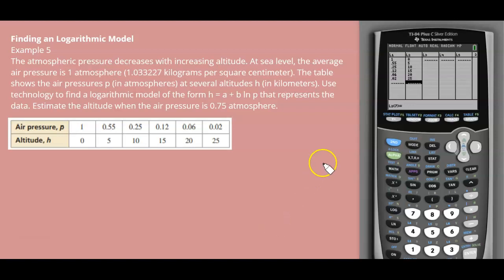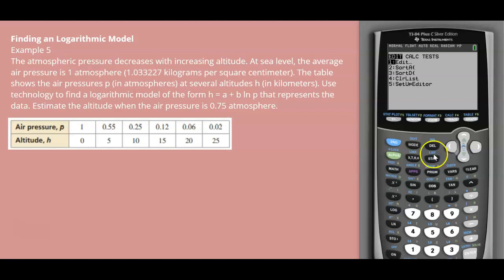All right, hopefully you entered the data in your calculator. Once you do that, you do second quit. That's going to save my data. Now I'm going to go to Stat, and this time I'm going to calculate a logarithmic model. So if I scroll down through here, remember ln is my natural log. So let's hit enter. It's pulling from my list 1 and 2. That's what we want. So enter through that.